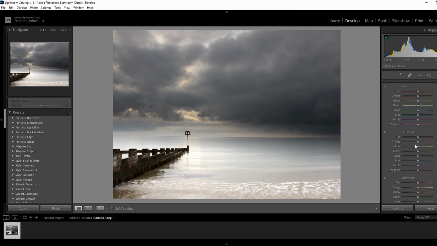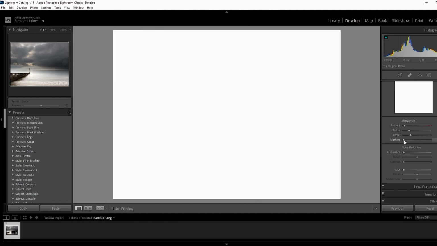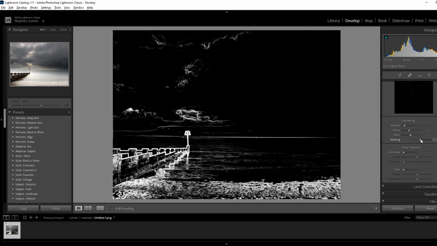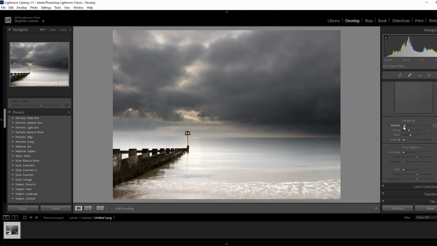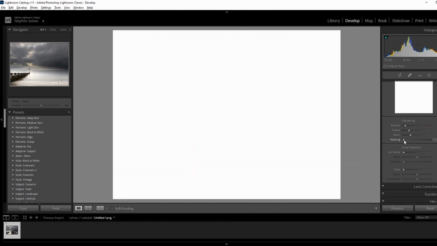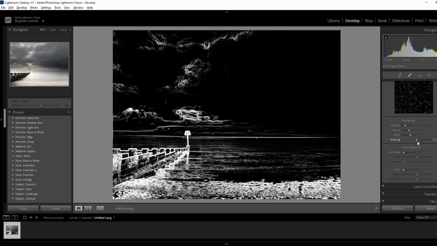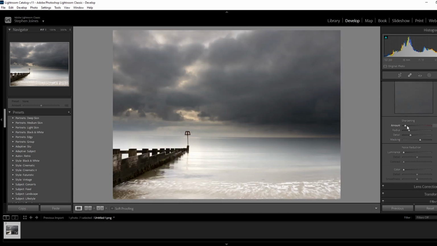And if you go a bit further down to where the sharpening is, if you press your Alt key again and slide it all the way across, you don't want to sharpen the whole image. You just want to sharpen the outlines. So if you move your slider across till you've got just the outlines, and then you sharpen the outlines.